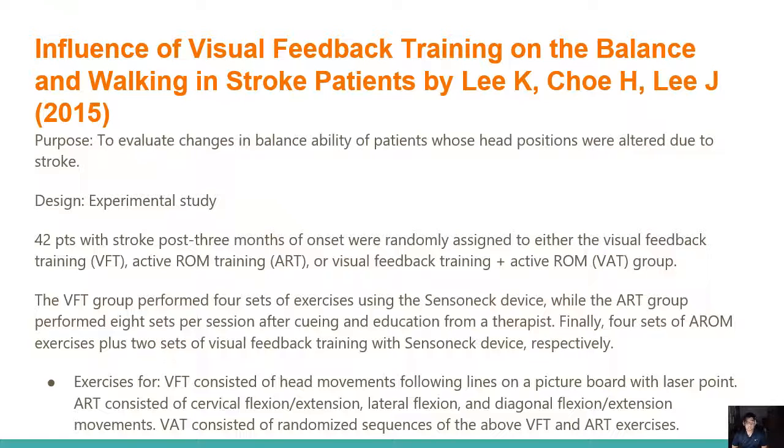Finally, 4 sets of active range of motion exercises plus 2 sets of visual feedback training with a Sensenect device were used with the last combined group. The exercises for the VFT consisted of head movements following lines on a picture board with a laser pointer. The ART consisted of cervical flexion extension, lateral flexion, and diagonal flexion extension movements. The VAT, the combination group, consisted of randomized sequences of the above exercises.